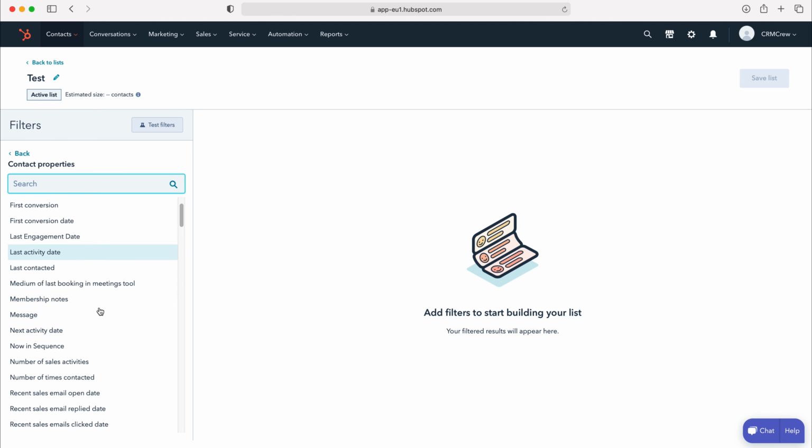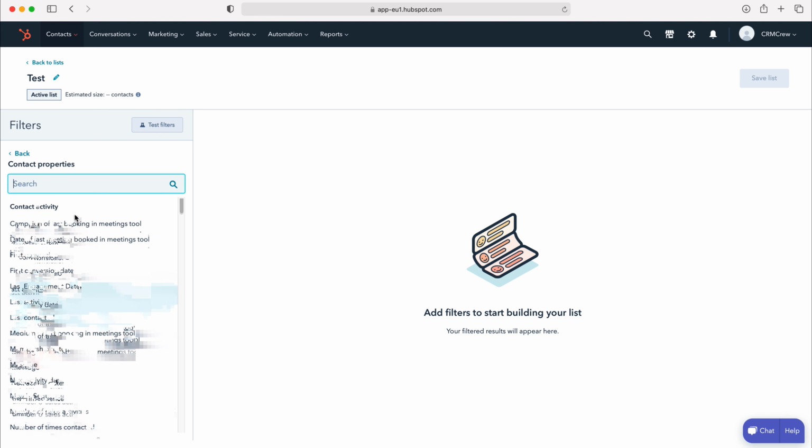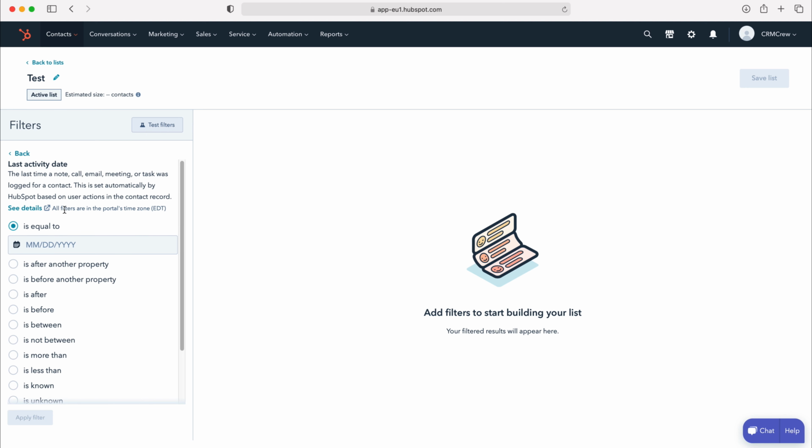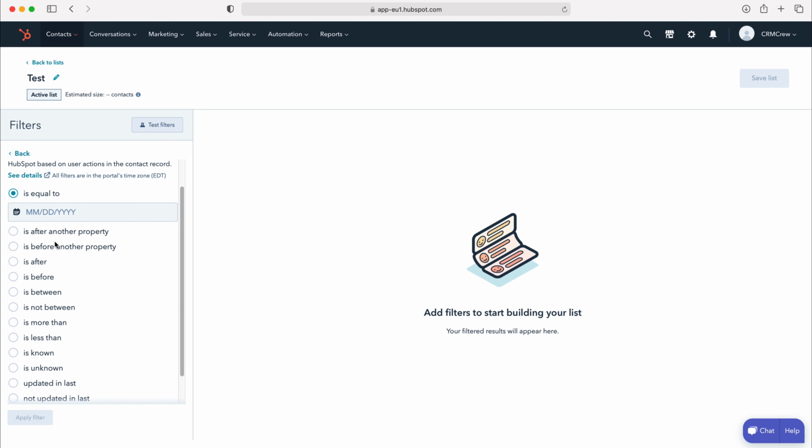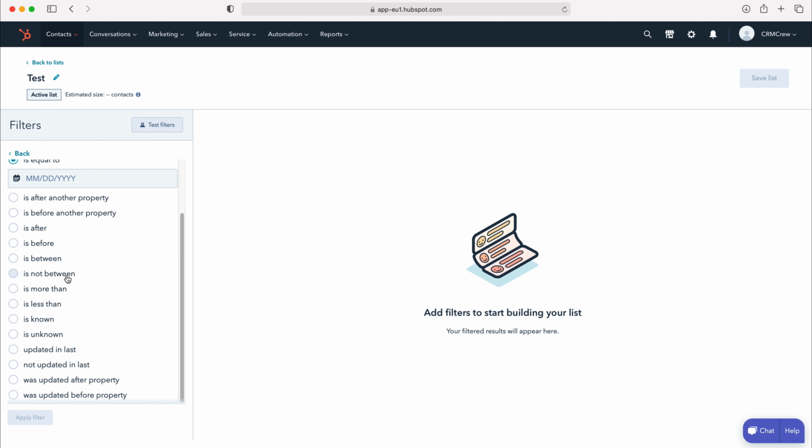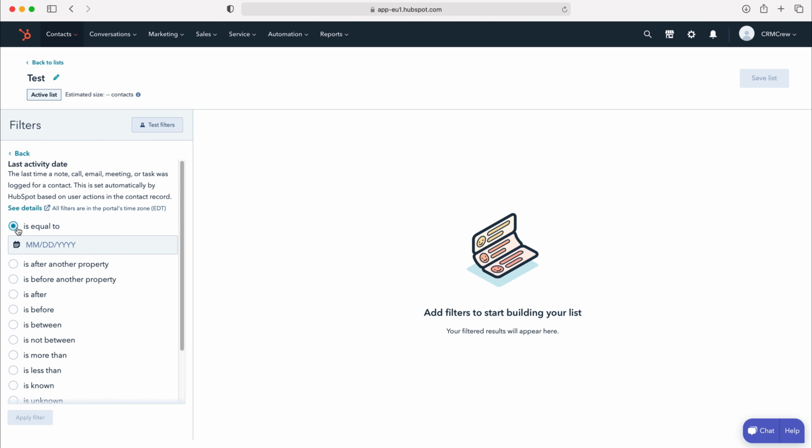So if I have a quick look, I'm going to add last activity date, and then you've got the various options: is equal to, before, after, in between, more or less, and you'll have a variety of these different options for all the different fields. They will differ from field to field. So for a date field, you get something different to a name field or an option set, for example.